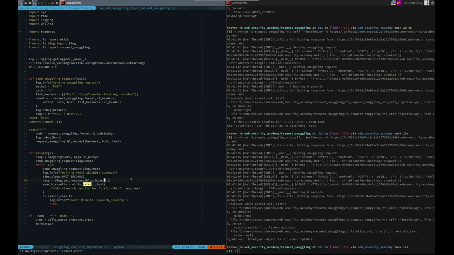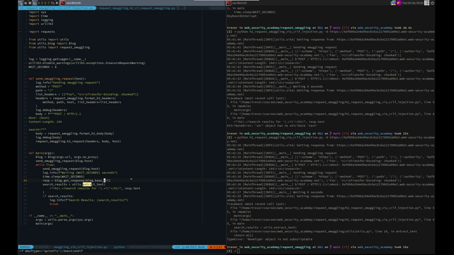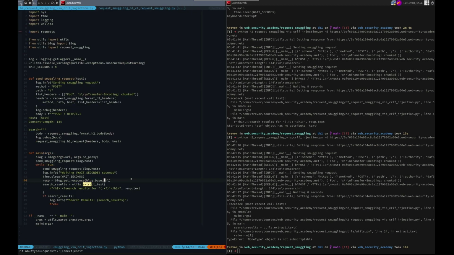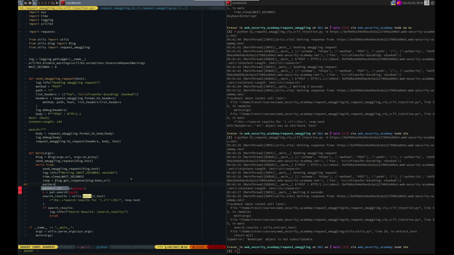What if we do, I don't want it to error and debug either. So we'll just do the same stuff and we'll just wrap it in a try. Pattern equals re.compile pattern, which is pattern equals this. Pattern search. We don't need this.